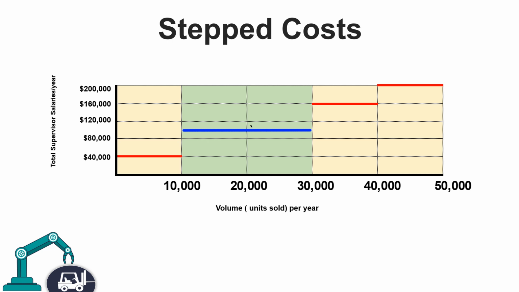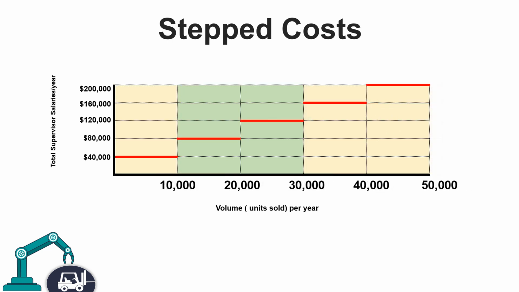Some other people may look at this particular stair-stepping cost here of supervisory salary and say, hey, within the range of 20 to 30,000 units of anticipated volume, that really looks more to me like a variable cost. What I'd like to do there is, instead of drawing a straight line, making an assumption that it's a fixed cost, to me it looks more like it's a variable cost. And they might draw in here a straight slanted line through this range of volume that kind of intersects these fixed costs in some way.